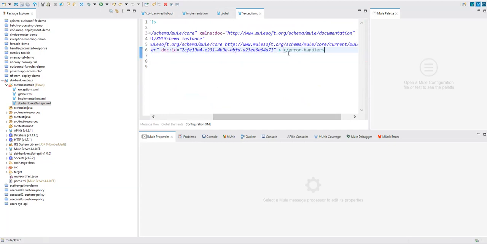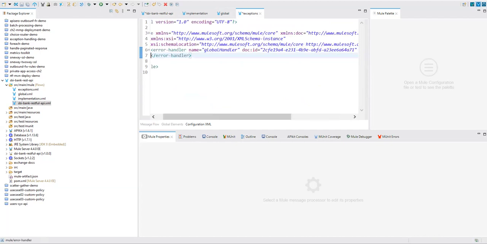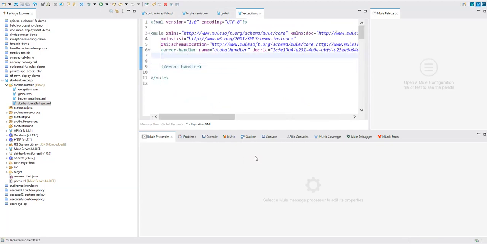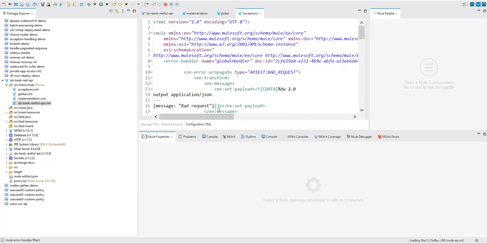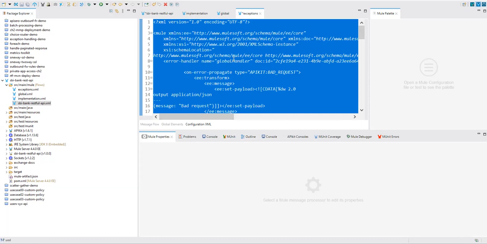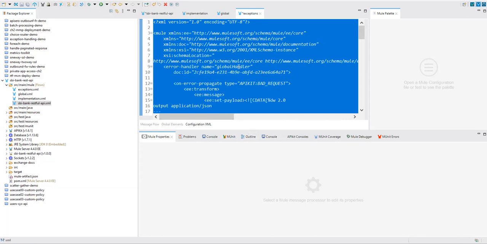Let's say error handler. Inside these tags, we'll paste our code. Now, Control A, Control Shift F. It's configured. Now let's go ahead and copy the other part.